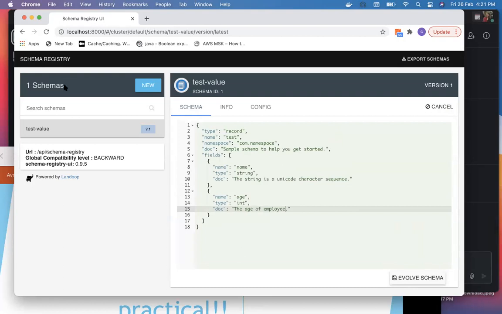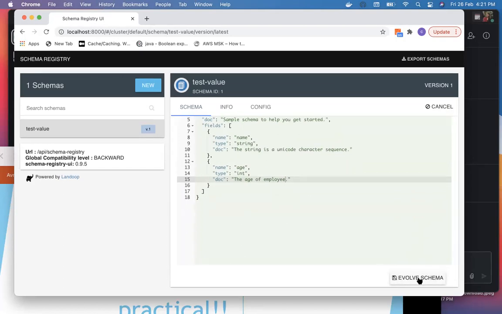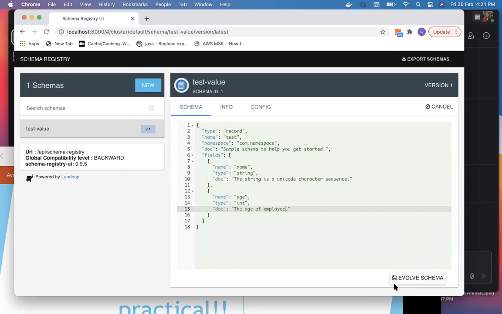Seems like something is wrong with the schema registry on my local, but normally you'll be able to evolve it through here. Once it is evolved, you'll be able to see the different versions here. Right now the version is 1, and once you evolve it, there would be a version 2 here, and the number of versions it can store.